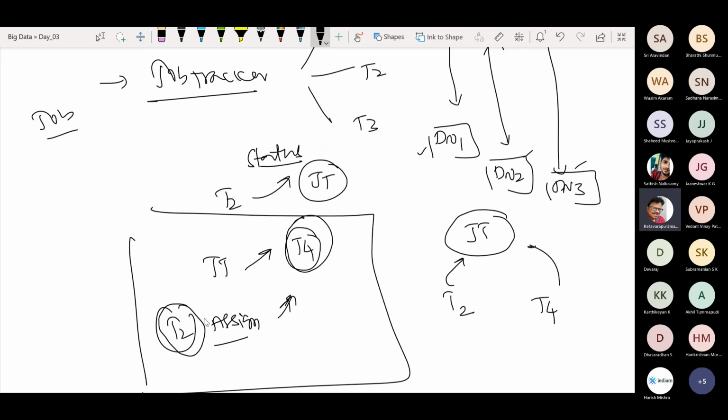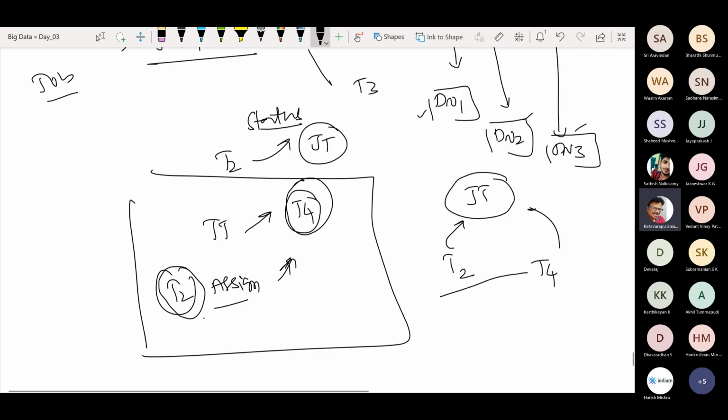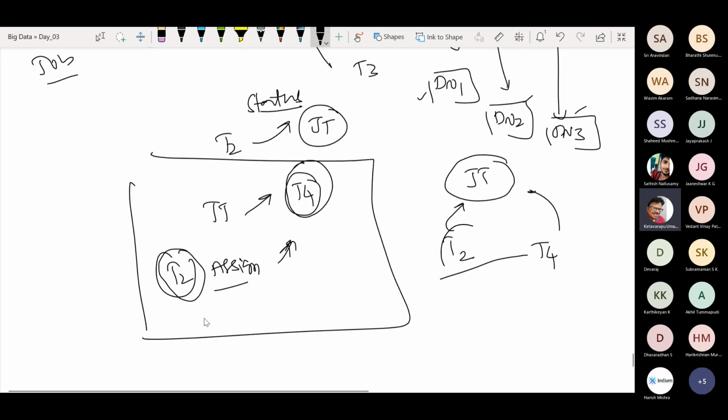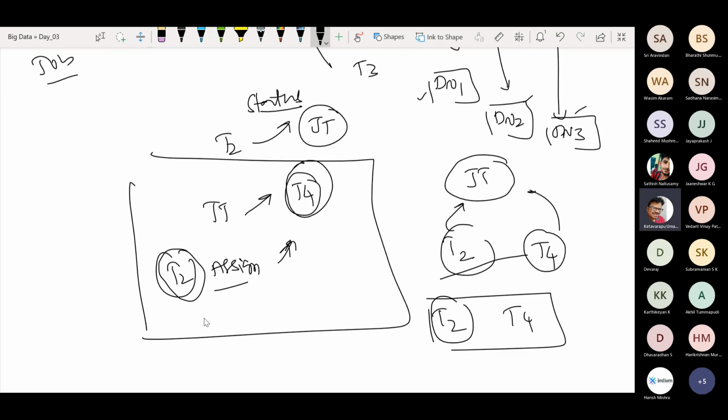And it established. But after some time, task tracker also started responding back to the job tracker. One thing is important, job tracker cannot afford both the tasks because both the tasks are doing the same thing. Keeping both the tasks to do the same thing is a burden actually. Unnecessarily, we are wasting the resources.